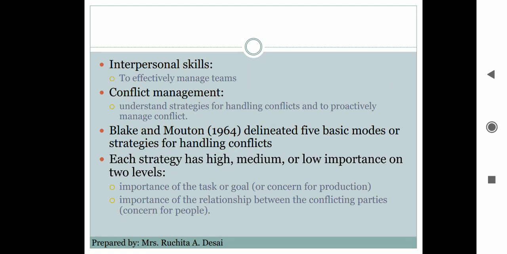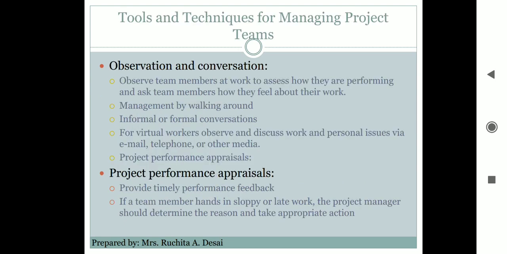The third one is doing project performance appraisal. Project performance appraisal is all about appraising individuals for their performance. This is an opportunity where we can talk about what kind of improvement they should make so that they can become more productive and also enhance their skills. We have to provide timely performance feedback, and provide the appraisal to individuals for their performance.